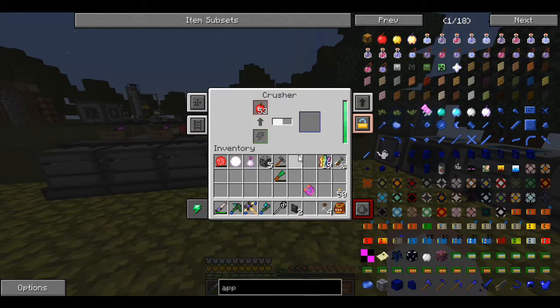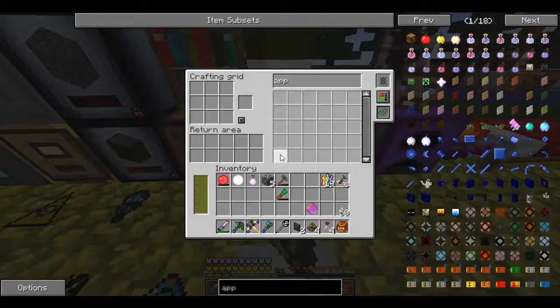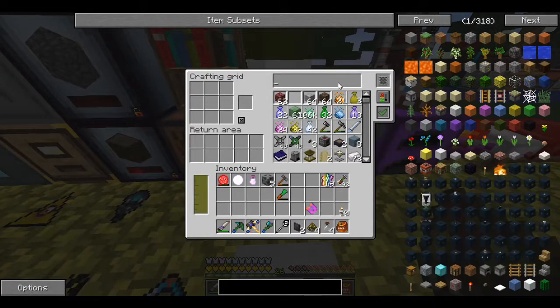Okay, it's not the fastest machine in the world. I'm definitely going to have to look into speed upgrades for a lot of these, because I have a feeling the reason it wants us to make them is because we're going to need them eventually. So, I mean, that just kind of goes without saying, doesn't it?